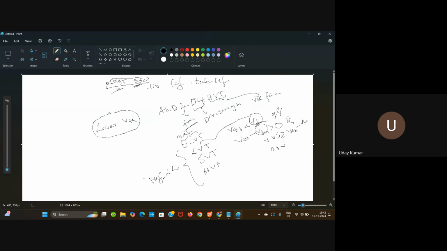Lower VTH will give higher delay or lower delay in the MOSFET? Lower delay. Correct. Lower VTH will always give you a lower delay because the channel will be formed very fast, and the current will flow very quickly. That's a correct answer. But is there any disadvantage of lower VTH that you can find?